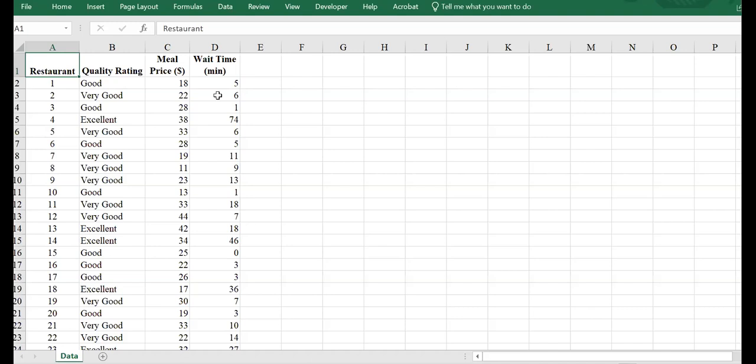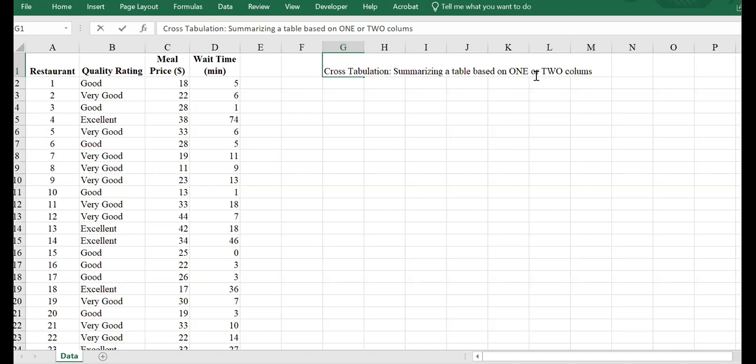So now I'm going to use pivot tables to cross tabulate. When we are talking about cross tabulation, we are basically summarizing a table based on one or, I mean, in Excel up to two, but usually based on one or multiple factors. If you use other coding languages, you may want to use multiple, not just two. But in Excel, a pivot table can use up to two variables, based on one or two columns. So that's what we want to do.